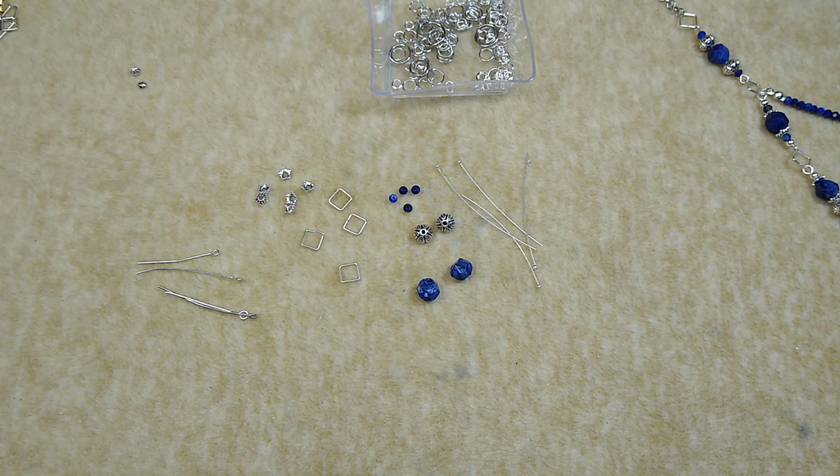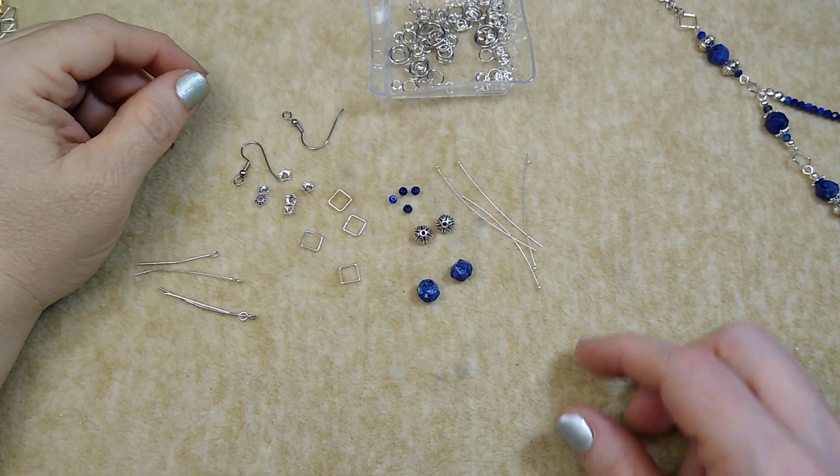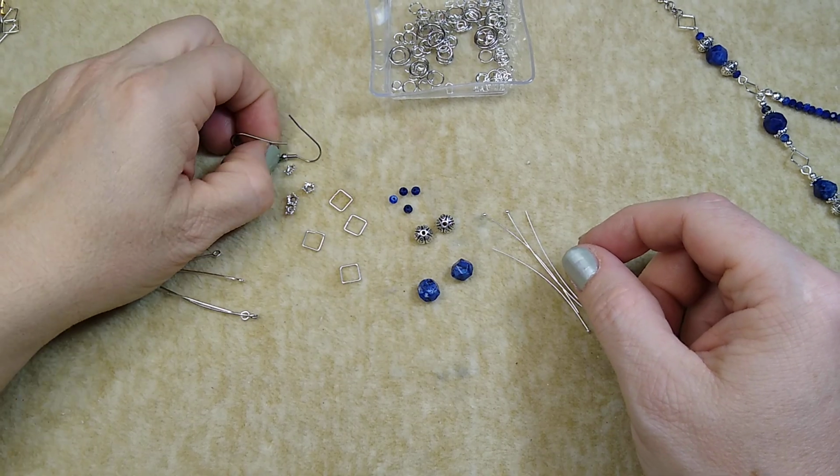And you're going to need 2 ear wires, and that's actually what I was trying to grab out here. Apparently I forgot to get my ear wires out before I started this video, so I'm just going to grab a couple here out of the bunch sitting beside me in a container. Alright, and your jewelry tools, of course. And I think that's everything.